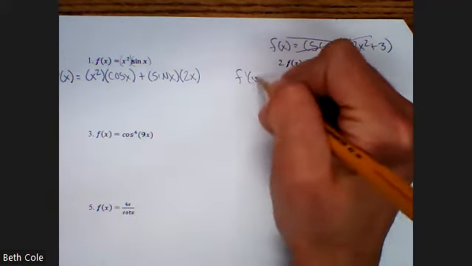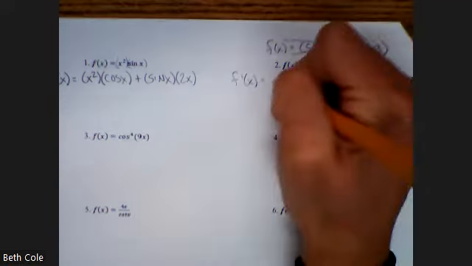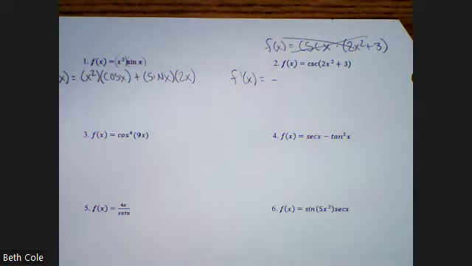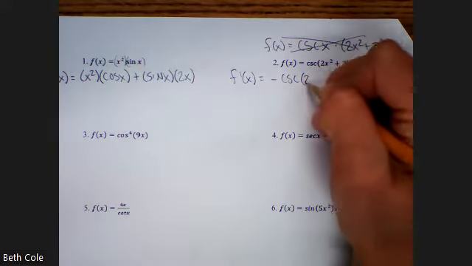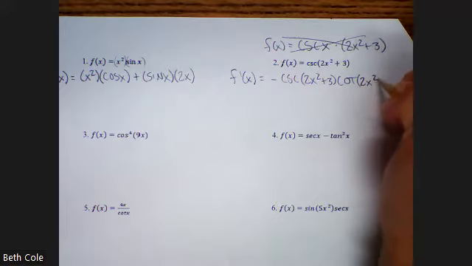Again, start kind of over here because it's going to get long horizontally. Derivative of cosecant. First of all, it's a co, so it's going to have to be negative. And if you don't have it memorized yet, that's fine. Look back at your bubble sheet. What's your derivative of cosecant? Good. Negative cosecant, cotangent of all of that stuff, the guts of the problem. So negative cosecant of all of that, cotangent of all of that.